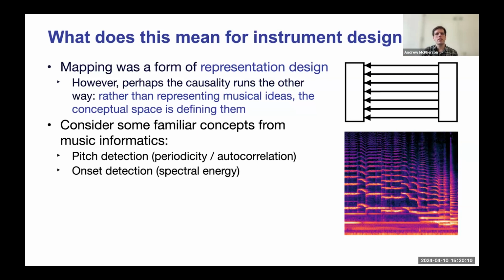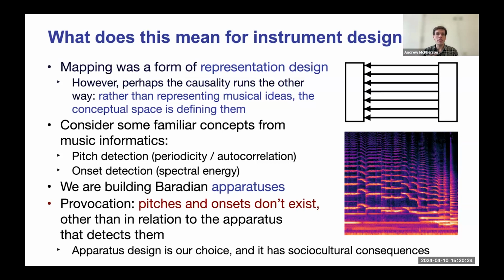What I would suggest is that this kind of process is actually one of apparatus construction. The pitch detector, the onset detector, it's not like pitch and onset were just ideas that were out there in the world before we started looking at them. The basic idea is that I would actually say pitches don't exist, onsets don't exist. They only exist in relation to the apparatus that we have built to detect them, whether that apparatus is a technical system or our own ears in a particular musical context.